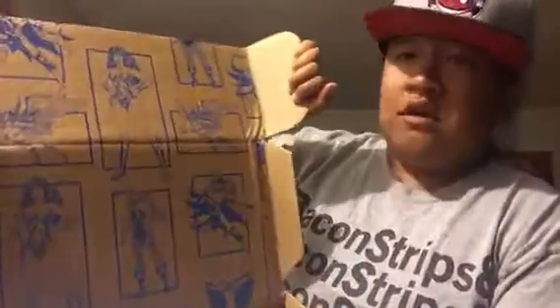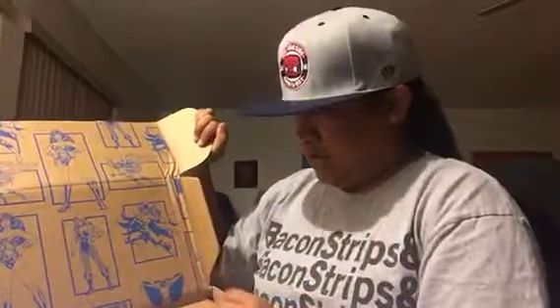Opening this up, and there should be a patch and a pin because that's always the case with these boxes. Yep, there it is — patch and pin — and we got some artwork inside and some of the characters. Yeah, Wonder Woman and some other people, Batgirl — let me know if you recognize people in here. So the patch is Batgirl. I really like this font on the patch; it's a really cool font for Batgirl.